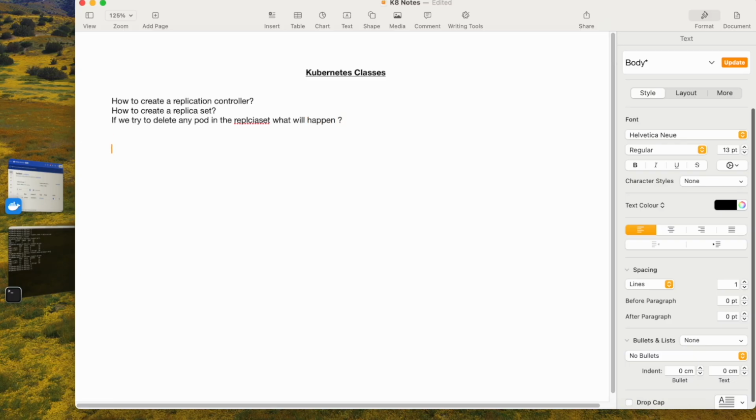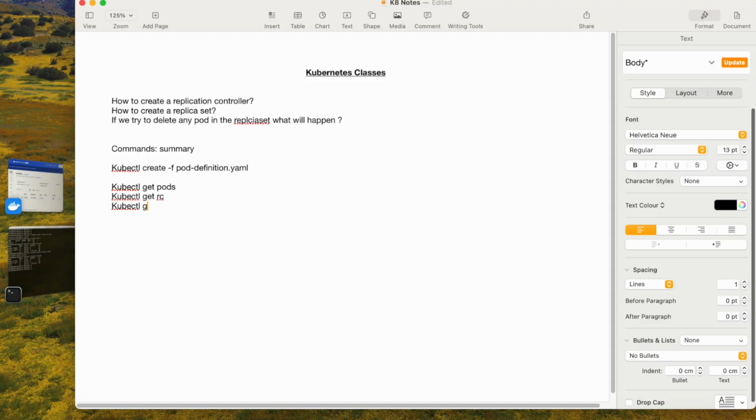So commands summary. Once the pod definition file is ready, that means any replica set or replication controller, we need to use kubectl create -f pod definition file .yaml file. This is how you need to create. And if you want to get the pods, kubectl get pods. If you want to get the replication controller, get rc. The short name for replication controller, you can use the full name or you can use the short name. This is not an issue.